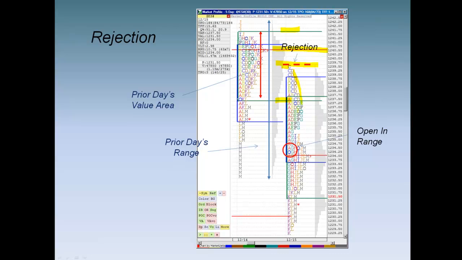Always keep an eye on those mid-levels. The mid-level for the day, the mid-level for a value area, the mid-level of the initial balance, because these are tipping points. Are we able to go to the other side of the half, or does the half really limit us and prevent us from moving any further?